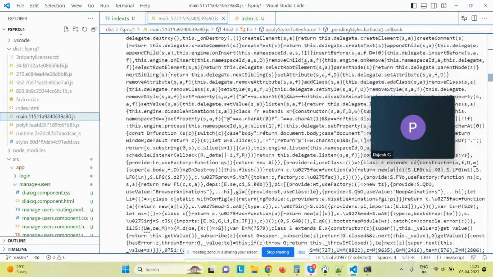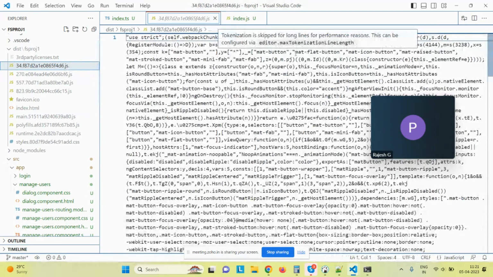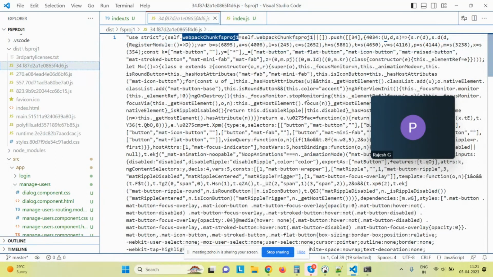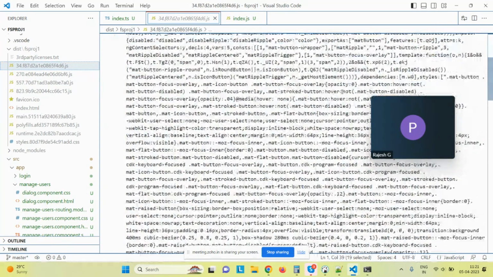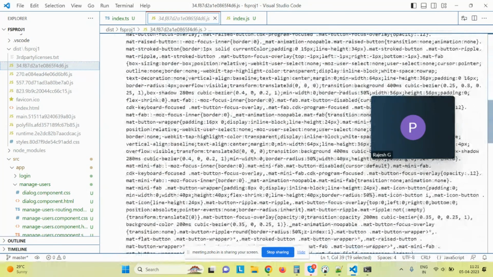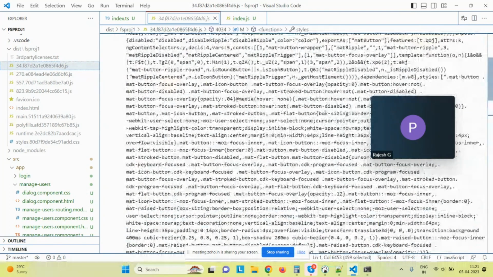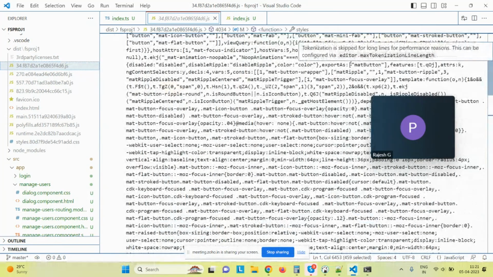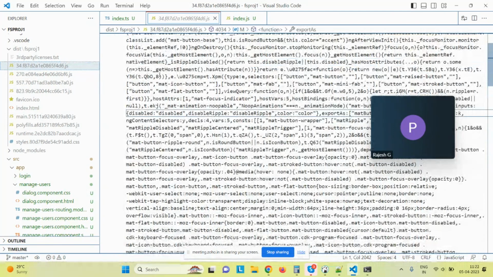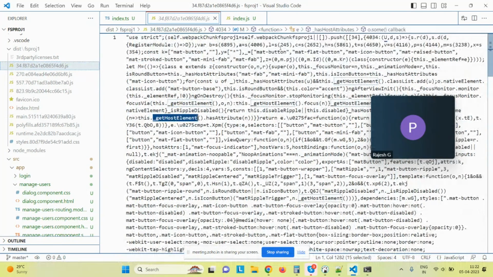So you can add external modules, you can avoid external modules. All that you can do using that. Generally we did routing, just because 34.js and all are routing modules. So Webpack is the one. As I said, it is using Webpack. I'm just trying to find out which one it is. Host element is okay. I'm trying to see which project that is. It is HTML. All these are HTML, the starting point of the HTML. Node option, export as mat button, ripple, all these are part of HTML. Get host element, get attribute, all these are part of HTML. It's not simple.